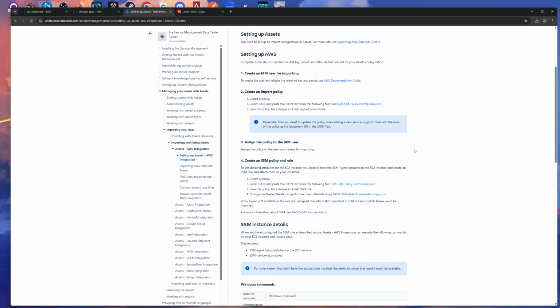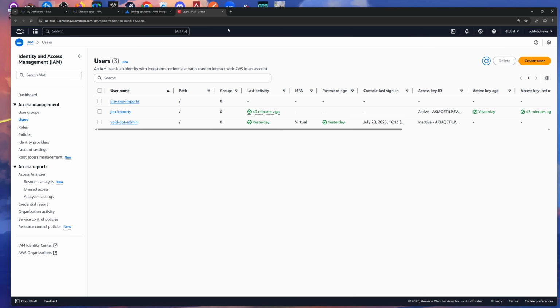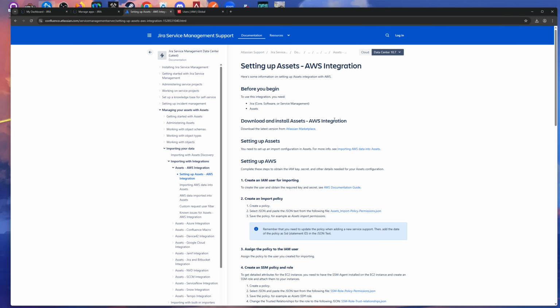So basically that was it on the AWS side of things. But here is why I said in the beginning that the Atlassian documentation is not so intuitive: we need to complete these steps to obtain the IAM key, secret, and other details needed for asset configuration, right?